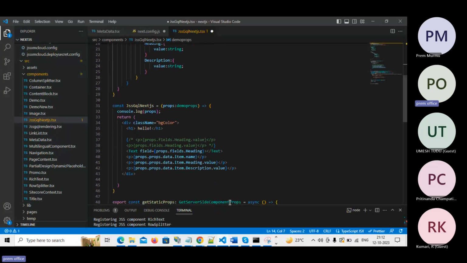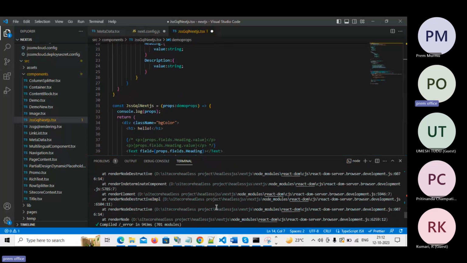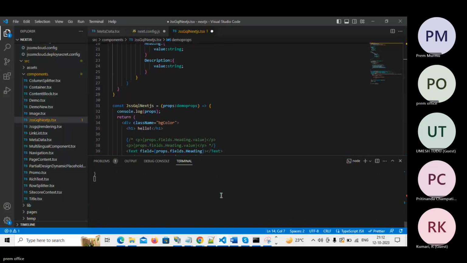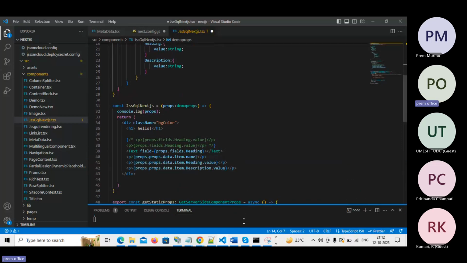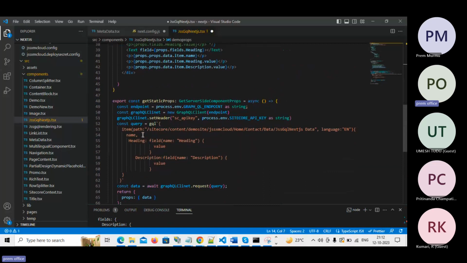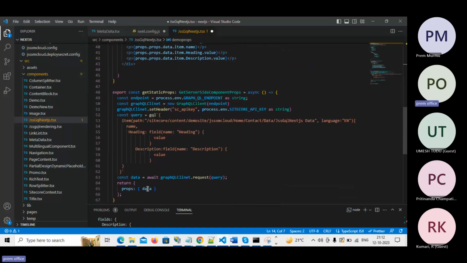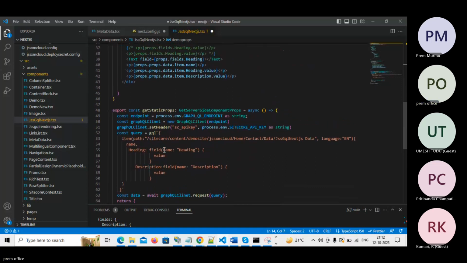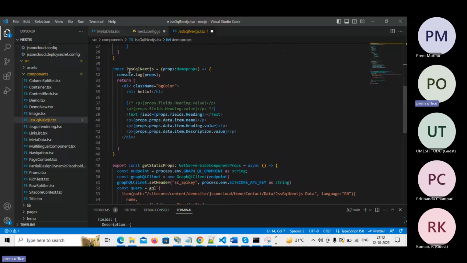Okay. So let me show you what the component is about. Yesterday we prepared the component where we were attaching a GraphQL query into the component itself. It is a server-side component, and from there we were returning the props. These props we were trying in a JSX component. The component we wrote like this, a constant, this is the component name, because this is a JSS GraphQL Next.js component.